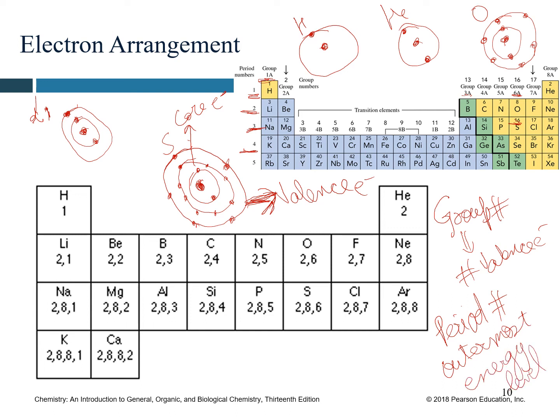Okay, so these numbers are very important, and it's easy if the question is asking you how many valence electrons magnesium has. You don't have to solve for its electronic arrangement. You can simply see that it belongs to group number 2. That means it has 2 valence electrons. You can also distribute the electrons and then confirm your answer, but it should come out to be 2 because it belongs to group number 2. And how many energy levels would magnesium consist of? It would always consist of 3 energy levels, like you can see right here, 2, 8, 2.